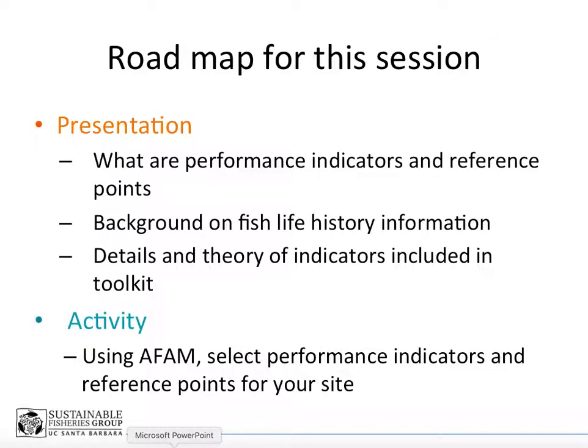Here's a roadmap for this session. In the presentation, we're going to go over some definitions again to go over what are performance indicators and reference points. I'm going to give a bit of background on fish life history information. So this is information on the biology of fish and how this helps us determine how healthy a fishery population is doing. Then I'm going to go over the details and theories of all of the indicators included in the toolkit. Finally, we'll have an activity where, using AFAM, you'll select performance indicators and reference points for your fishery.